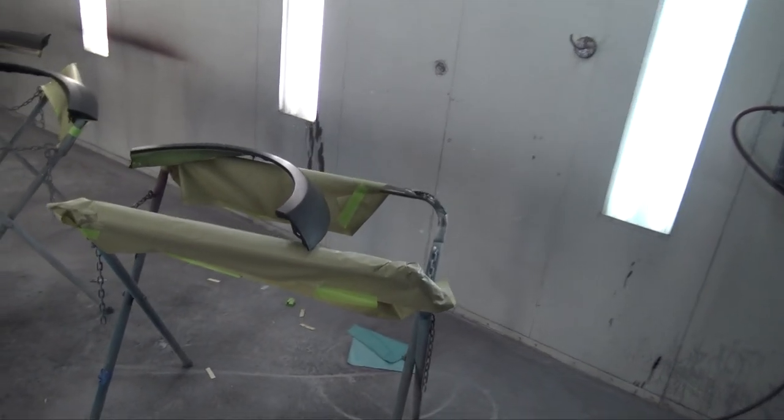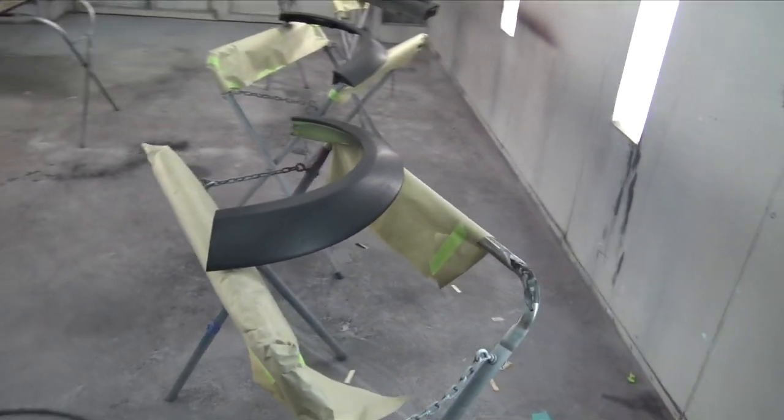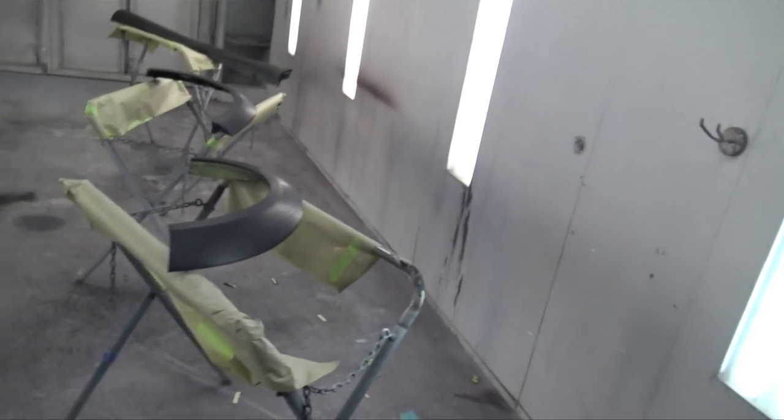We could take these out in the sun tomorrow, check them out, and we'll have kind of a good idea of what the car is gonna look like. Everybody knows what Frostbite Blue looks like, but I'm pretty excited to see these flares in Frostbite Blue.